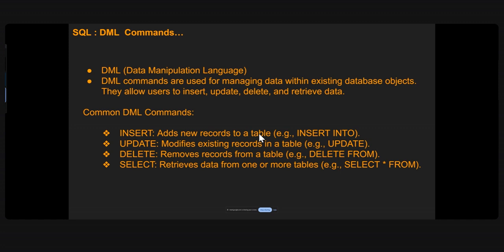Whatever the 10 records you have added, by mistake you have added some wrong information, but you don't want to delete the table. Otherwise you have to run the create table command again, and then use the insert command again to add data. So in those scenarios, you will use the delete command to delete the number of rows.